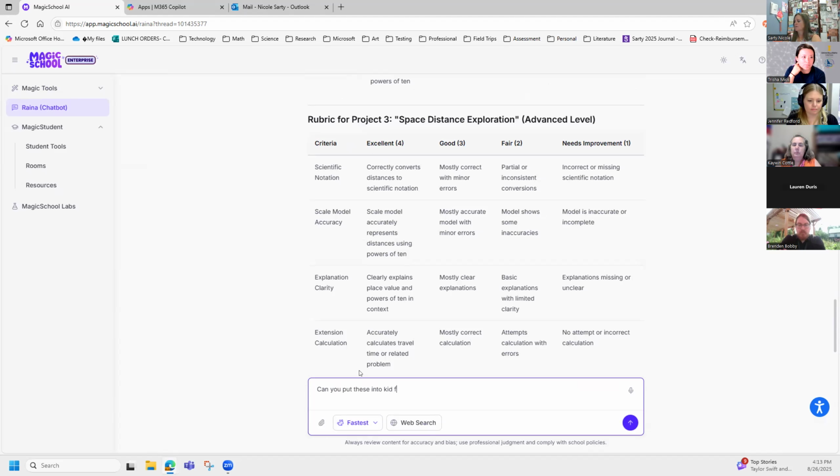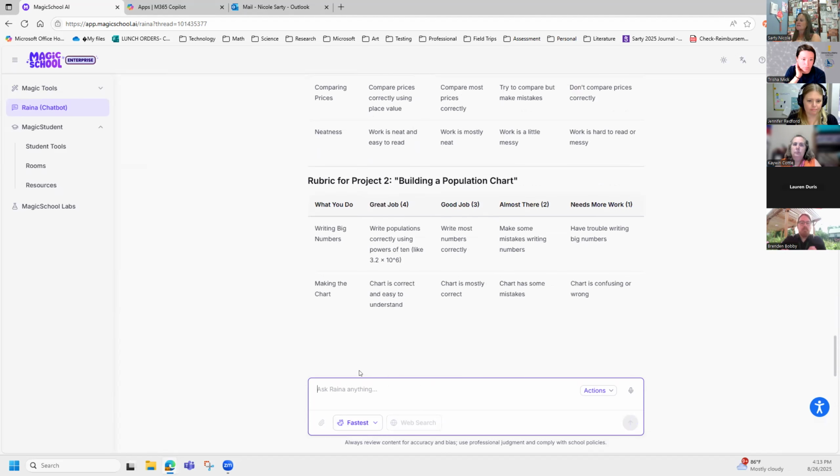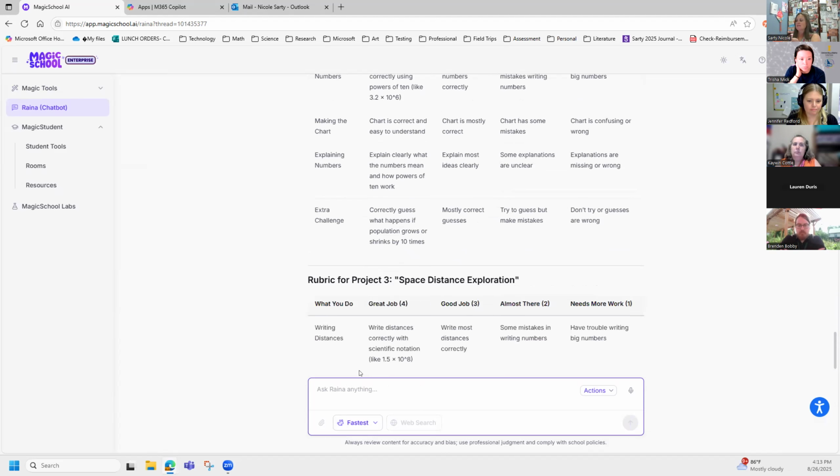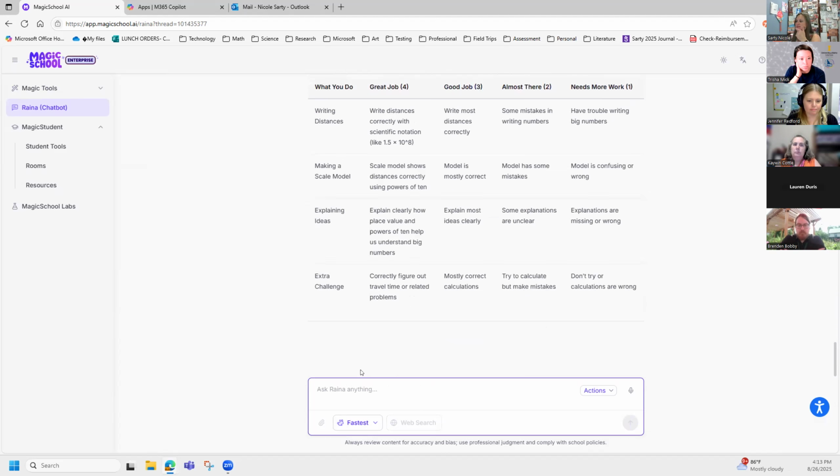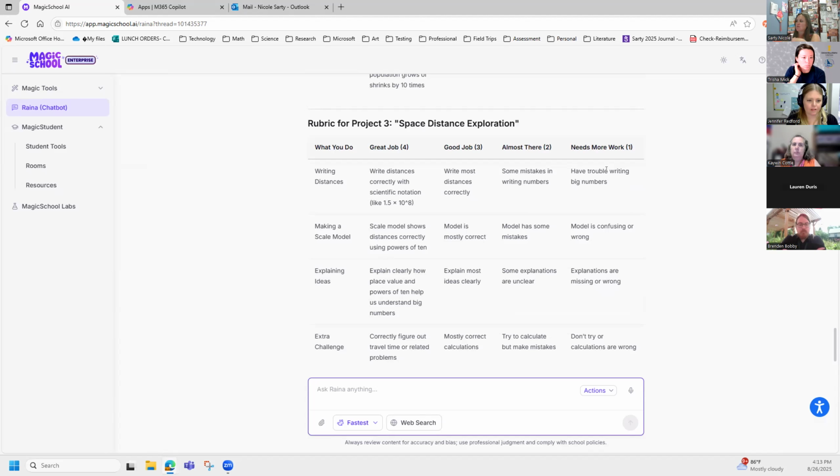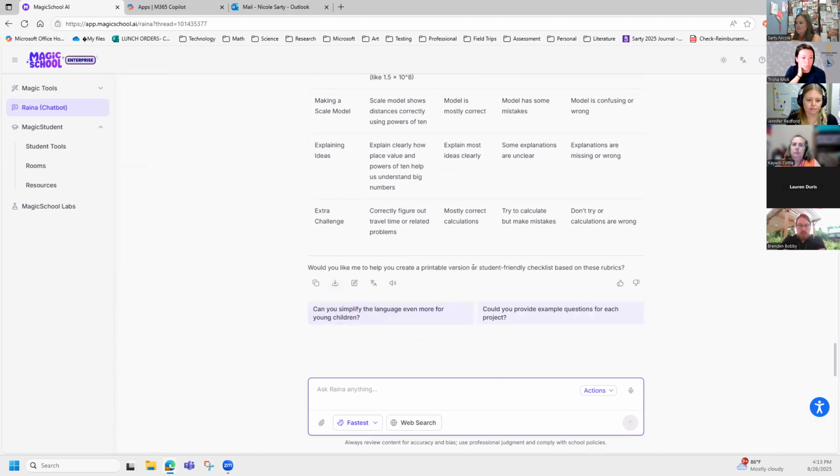And then you'll see how it changes. And it's telling the students then, so I can just copy these and give these to the kids, because it's going to tell them what it is for each of the projects, how they know what they're doing. What do they do? They're almost there. And it's also going to give me extra little questions if I just am not getting what I want. What I really like about this is I can share this.